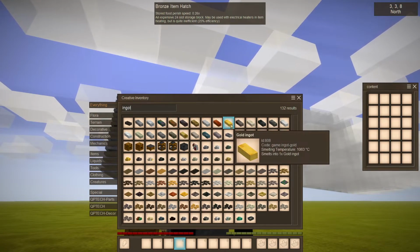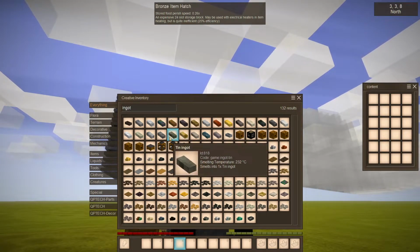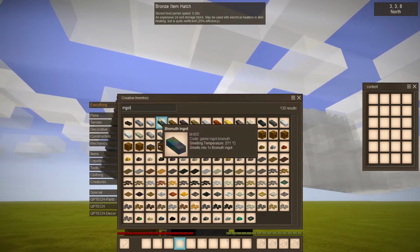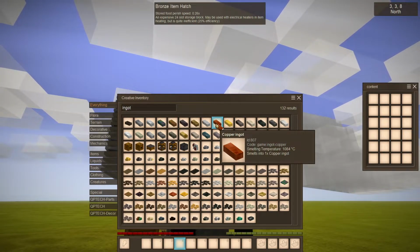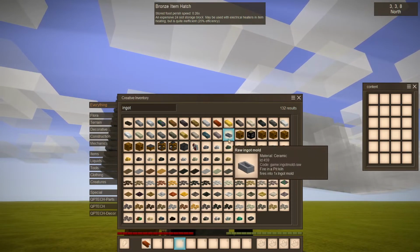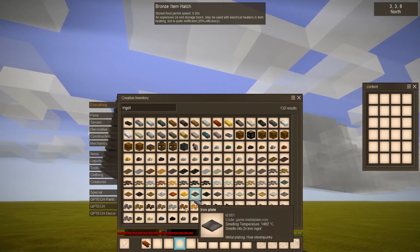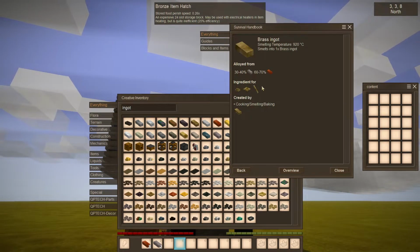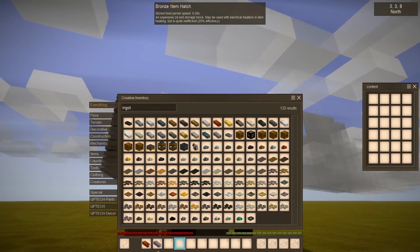We can make, what else should we make here? How about some, I don't know, I should have thought this ahead. 1, 2, 3, 4, 5, 6, 7. Do I got 8 there? I believe this will make brass. Let's just double check before I do something dumb. Oh, 60 to 70 brass, so I need 1 more zinc.